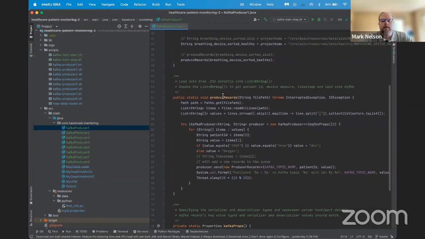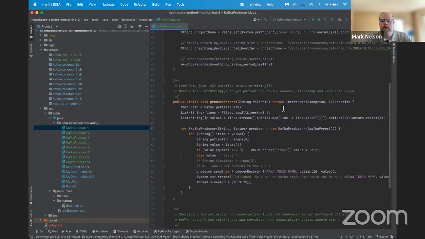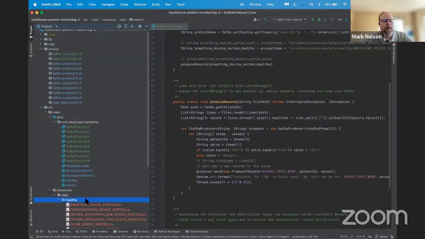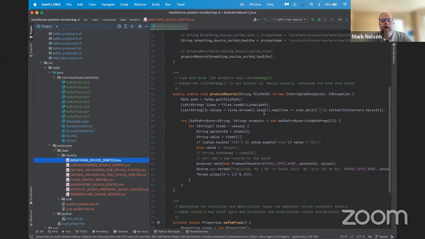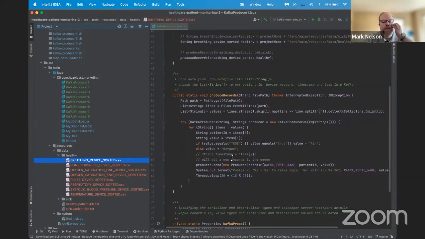First it loads in that file, the healthy air oxygen breathing device data, and then loads it into the Kafka producer.